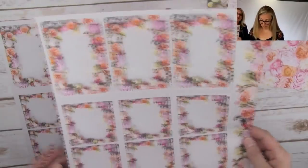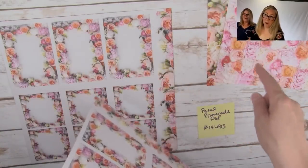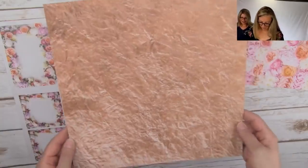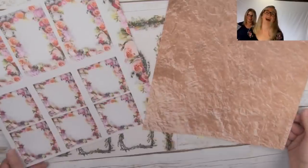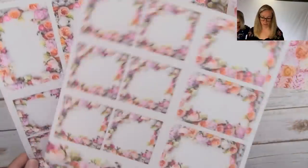So this is one of those packs that I was waiting to open live. I did not know this. I didn't either. I opened this pack and pulled out the one sheet to make the card for today and never went further. That's so funny. I figured we would be surprised together, but I wasn't expecting bonus surprises. I have a card swap to do that I might use this in. I love that idea. These are pretty. You could just stamp your words right in the middle of that.